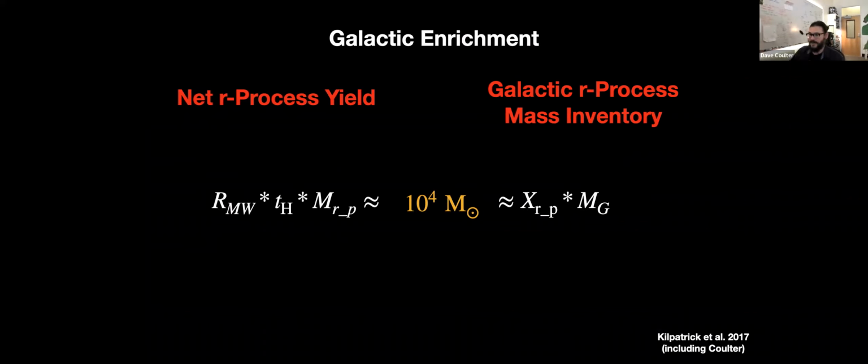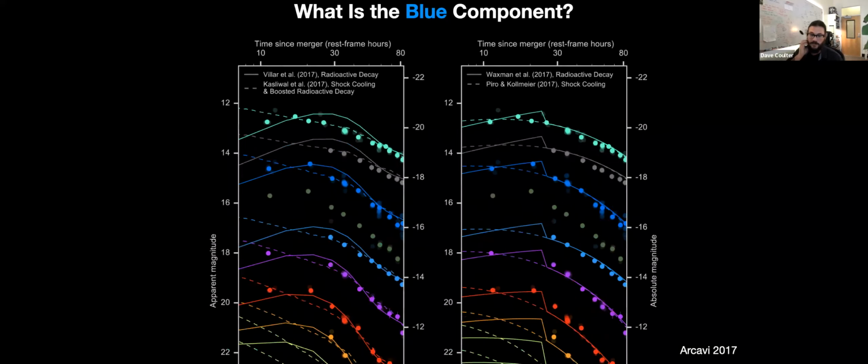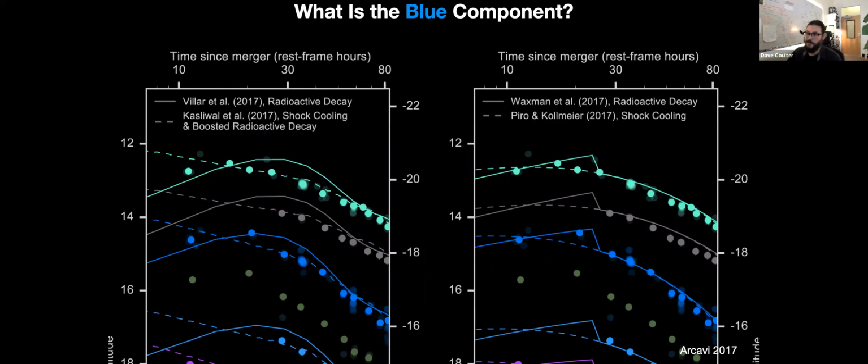and the local universe. But the story is complicated by the fact that we don't exactly know all the ways that a kilonova can be, right? We didn't know that there could be this blue component or what even that blue component was. So this is work from Yair Kavi, who is showing these light curves with different fits for different models, so that the solid lines are radioactively powered transients, lanthanide-free transients, versus some kind of shock cooling.